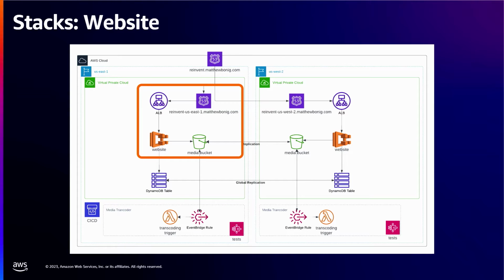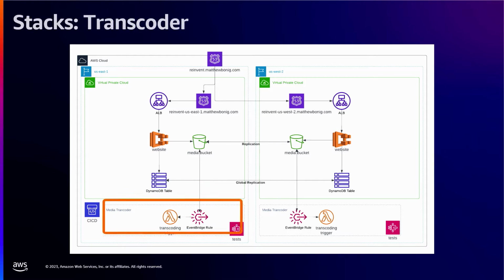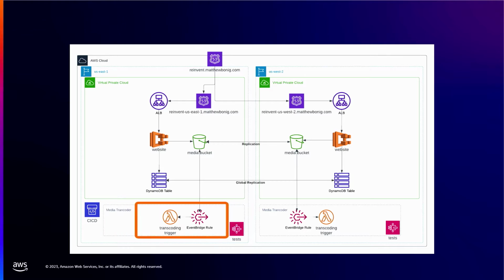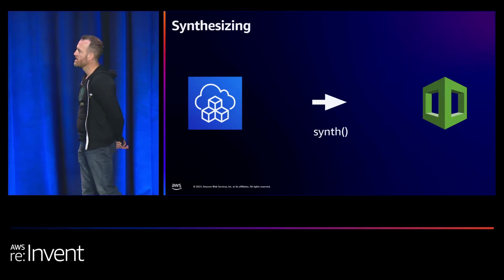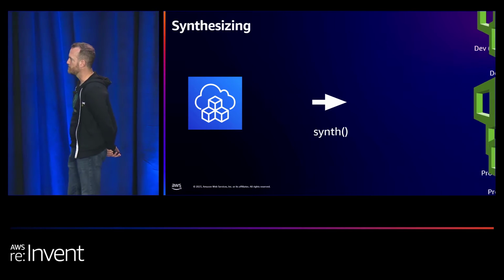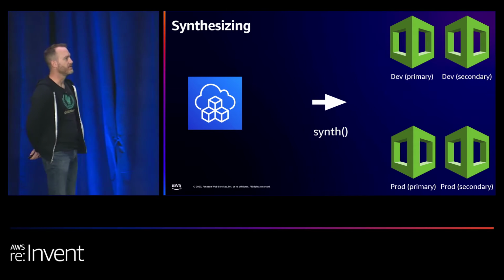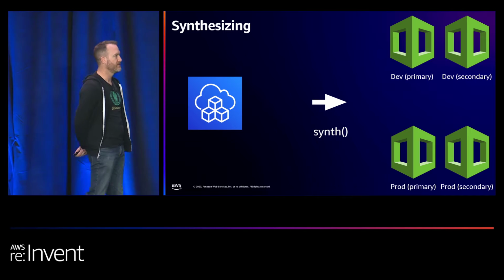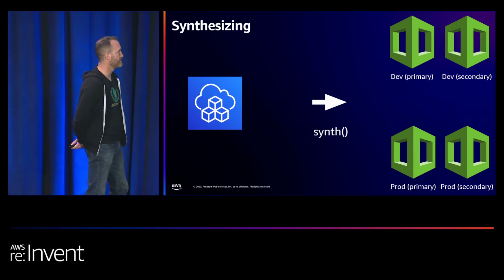Stage is made up of multiple stacks. So there's a stack for the website, the ALB, the bucket, the Route 53 record that's specifically for that region. There's a stack for the DynamoDB tables, and then there is a stack for this little media transcoder. And then inside that stack, I've also built a little construct that is specifically for doing that transcoding work. Once I have all this stuff built, I pass it through a synthesizing routine, and I get CloudFormation. And because we have both a dev and a prod environment, and because I'm going to two regions, there's actually going to be 4 sets of CloudFormation templates, and there's like 3 or 4 templates per instance, so there's actually a lot of templates that get generated out of this code.